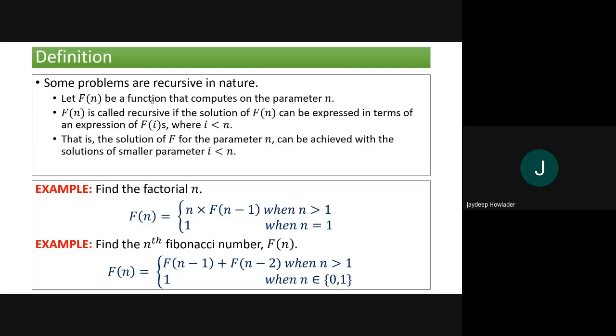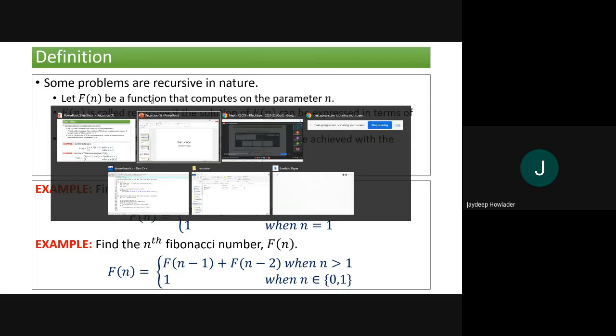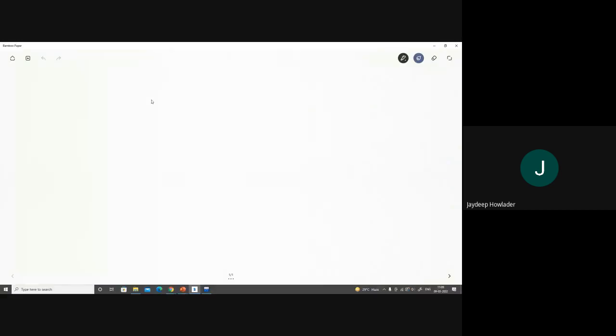A simple example of recursion: if I want to compute f of n is 1 into 2 into 3 into something n. Sorry, this is called the factorial of n.